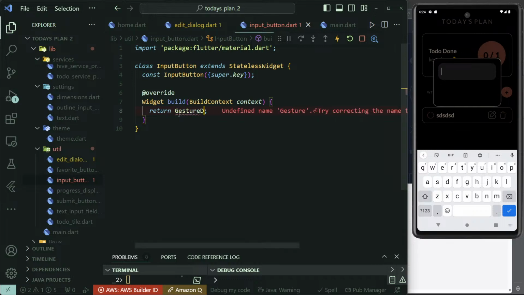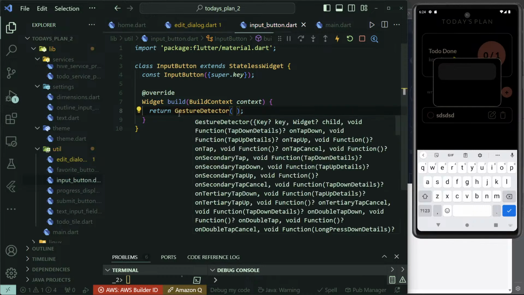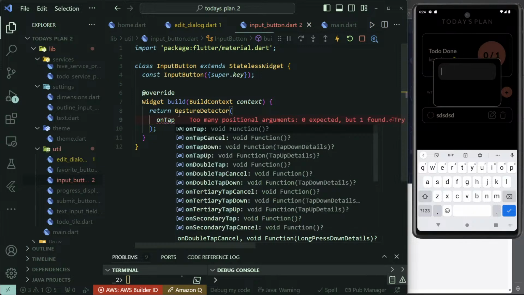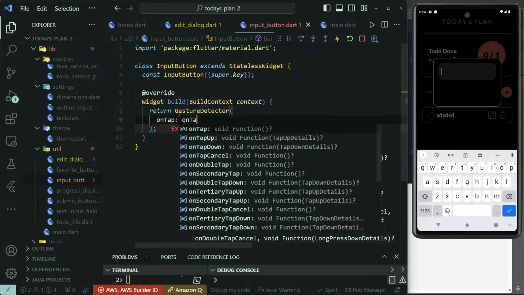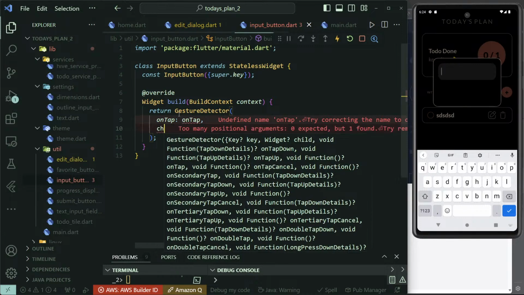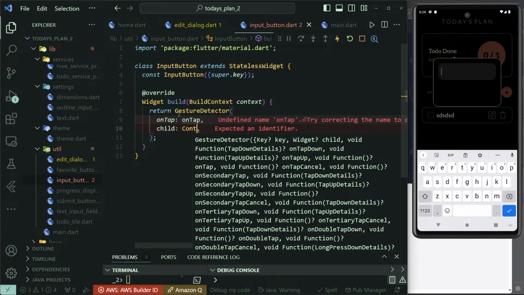Gesture detector, on top, then child, a container.